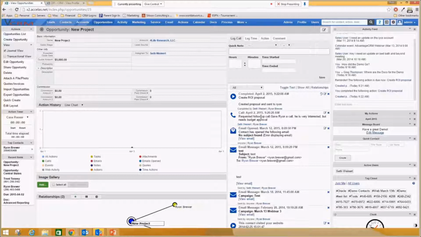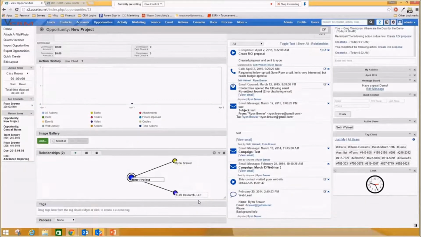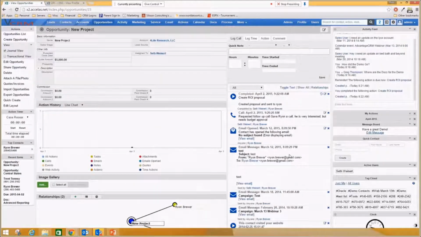sent an email out, and this keeps track of everything that's going on between all the different people that are related, which is a great way to not have to keep looking through all your notes and say, okay, I need to look here, I need to look there. Nope, it's all in one place for you. And that's the great thing about a CRM, it brings everything together.